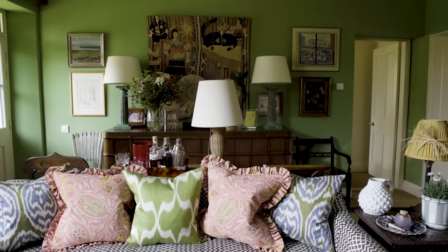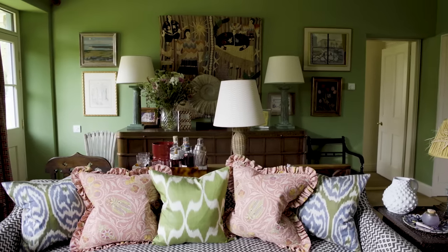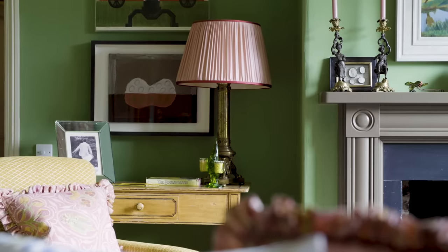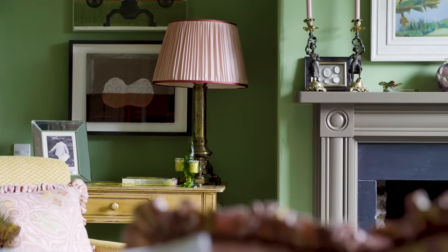In a regular sized room, the key is to start in the middle. I always try to start in the middle rather than let the furniture sit on the outside of a room. Bring the furniture in. One of the nicest things in a room is when you're sitting down and you see furniture beyond furniture — that leads your eye and makes a room feel much larger.